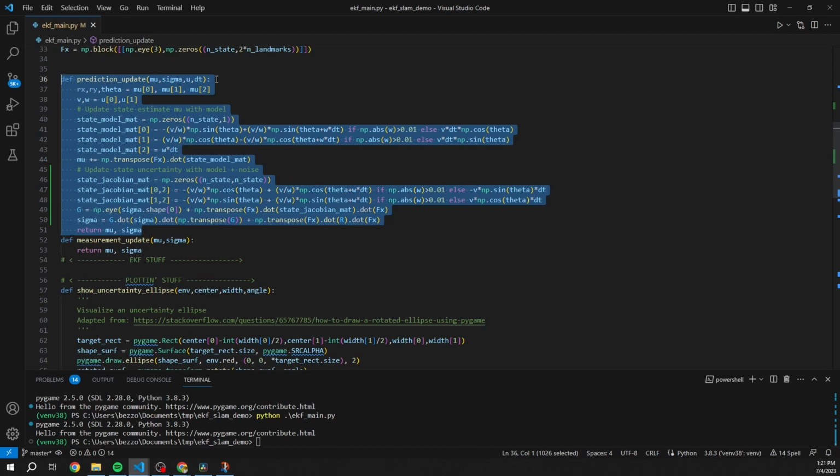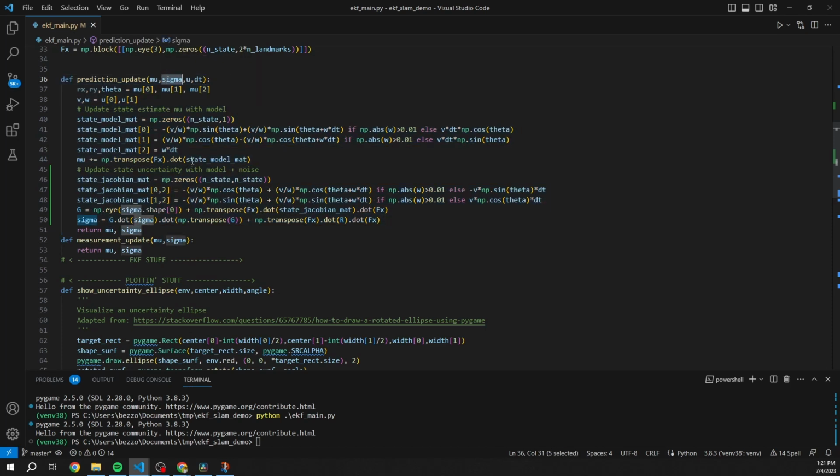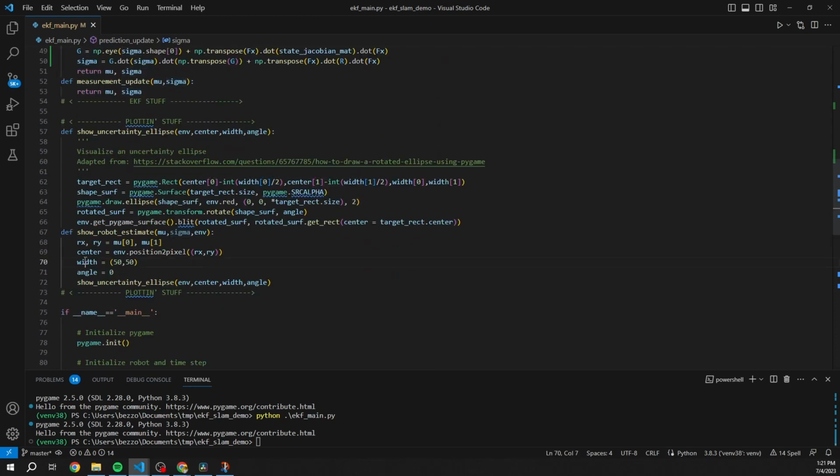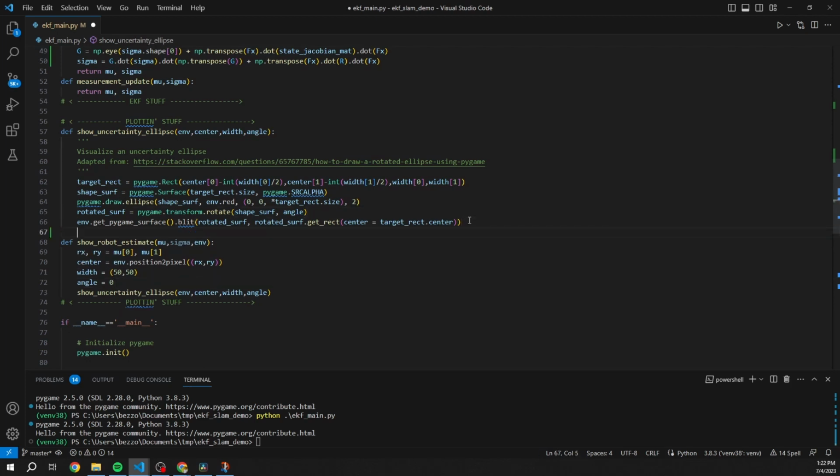What is left to do now is to help us visualize the uncertainty. Right now we assumed a hard-coded width and angle for this ellipse that we're showing. But now we want the dimensions of the ellipse to reflect the uncertainty in the robot position. To do so, I'm going to include another helper function. And this one, let me just check my notes real quick. I'm going to call sigma to transform.